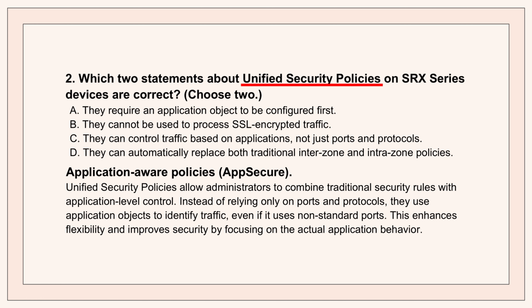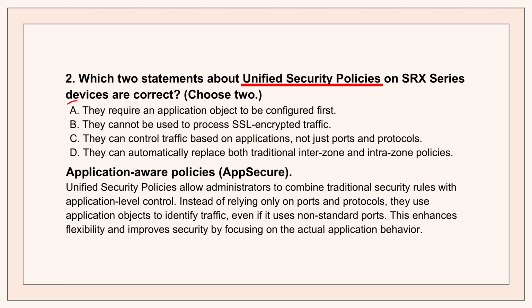Yeah. This is where unified security policies, especially on SRX series devices with AppSecure integration, become a real game changer. The critical insight is that these policies require an application object to be configured first. That signifies a fundamental shift in how we approach traffic control. Right. So it's a leap from what port are you using to what application are you? That's a huge shift in intelligence. You're saying it identifies the application itself, like, I don't know, Facebook or Salesforce, even if it's hiding behind an encrypted connection.